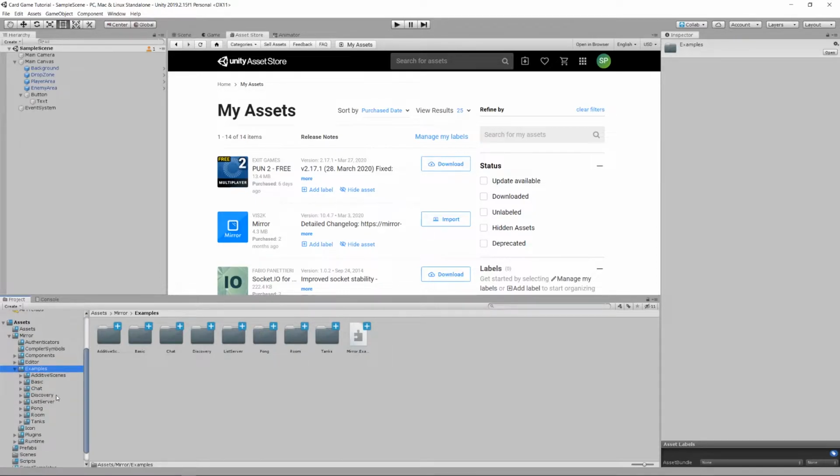For example, if you need a chat service, you can check out the chat example. If you want to look at Pong, that's a great idea. There's a Tanks example that has a very simple Tanks game that's not too dissimilar from the way that tutorial that I showed you earlier on Game Dev Academy works. So check those out if you get stuck or you just want to kind of grok what Mirror does.